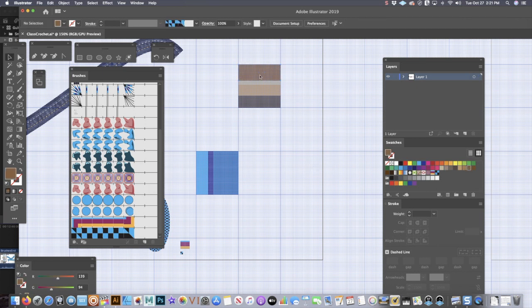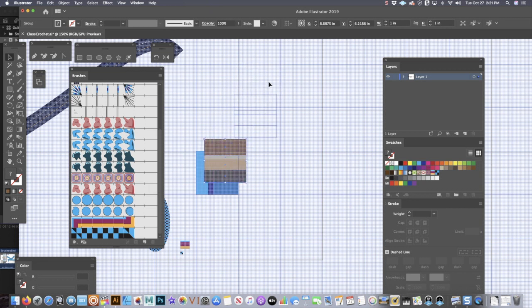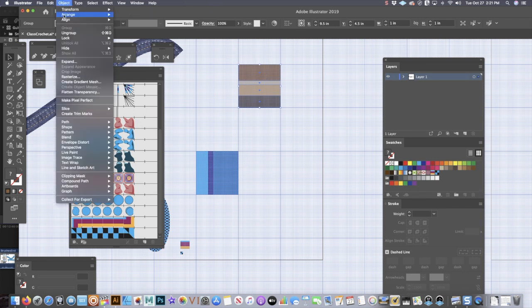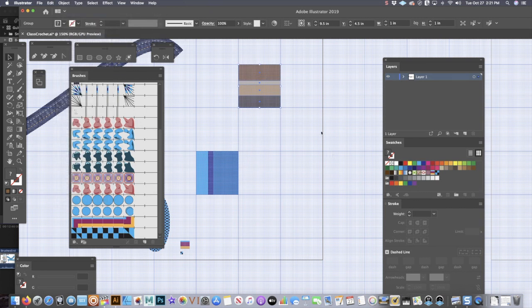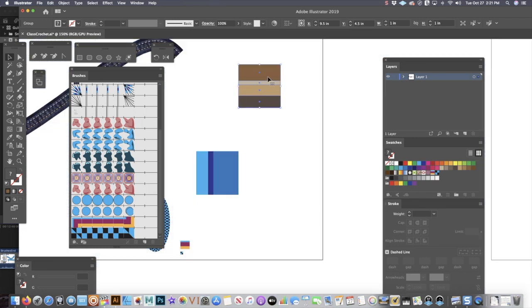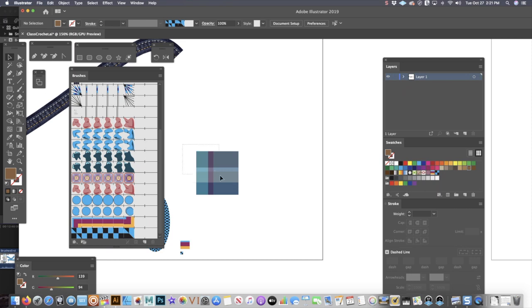And what I'm going to do is, this is the second object that I drew, so it's above this other object. You can always go Object, Arrange, Send to Front, Send to Back, if you don't like what is in front or behind. I'll hide the grid temporarily, but I'm going to click on this object here and go to opacity and bring it down to around 50. Could be 50, 60, 40, whatever you really want, but I'll bring it to right about 50. So now you can see through it. I have snapped a grid on. You can see how it perfectly goes on top of this other object.